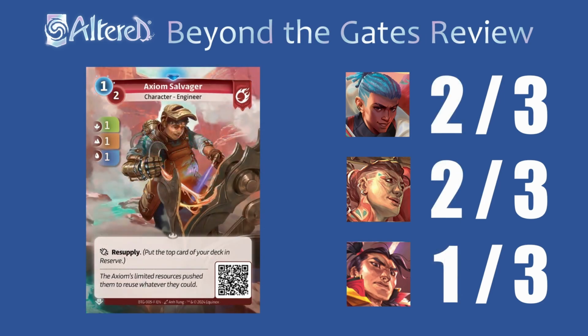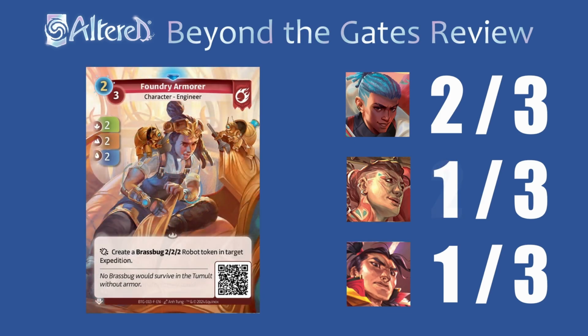Salvager is pretty good value for this faction, which didn't have a ton of great draw and resupply. I feel like the stats from hand are great, and then from reserve, getting that resupply can be good, especially with the Bravos Bastion. It's pretty hard for this deck to get multiple boosts out of Bastion in a day, and so yeah, I think that this could have a place in Kojo or Basira. It can also help you dig for your powerful uniques and things, but it's kind of just alright, and you'll really have to decide if it's worth it.